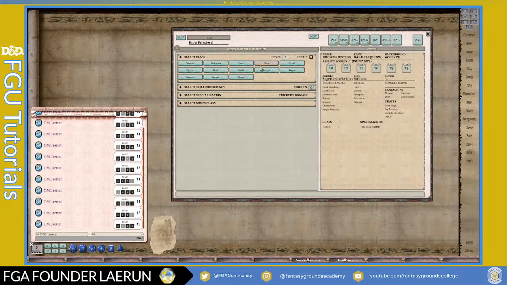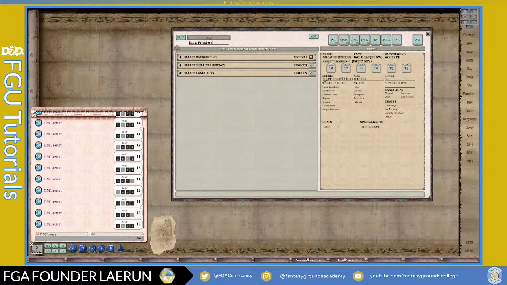Maybe you decide you don't want to be a cleric. Those sort of things. But once you hit save, it's going to go back and convert it back over to your basic character, which is the old way of doing it. So this is basically how you would use the wizard. You use it for your race, stats, class, background at first level.